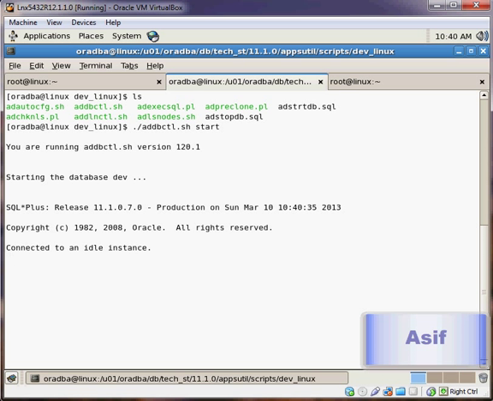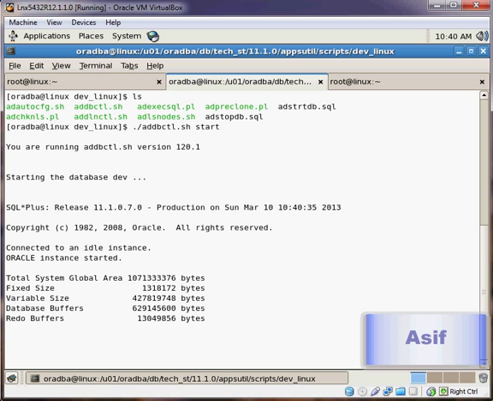Once the database has been started, we will start up the listener. It's going to take a few more seconds, and then it will be opened.